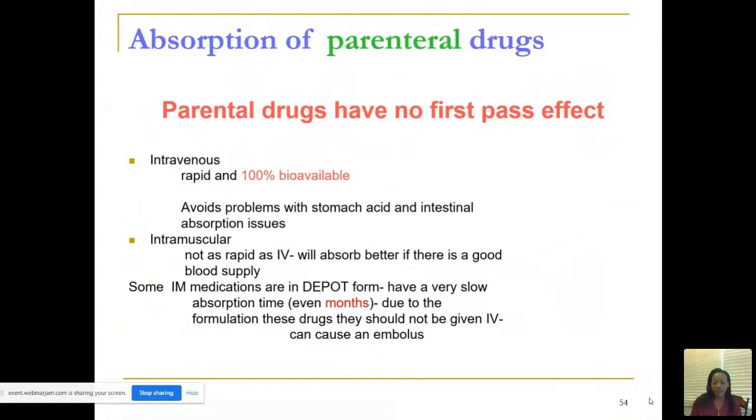Okay, so parenteral drugs. Remember we talked about the liver and the first pass effect? This does not have the first pass effect. It doesn't go through the liver. It goes right into your veins, good and bad. It's great in an emergency because we get the drug flowing through your bloodstream like that. We put it right in there. Bad if it's the wrong drug. That is why whenever you're giving a drug intravenously, especially if it has an antidote, you need the antidote at the bedside. And I have a list for you under my pharmacology section when you do the full review of NCLEX antidotes.